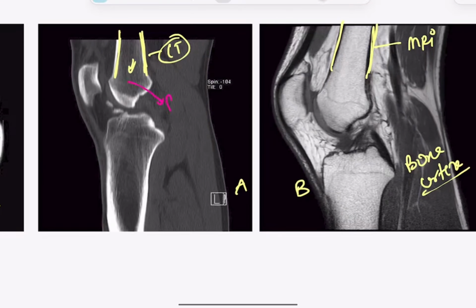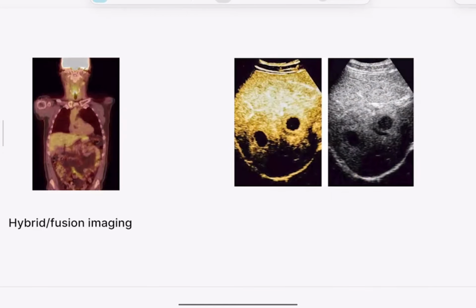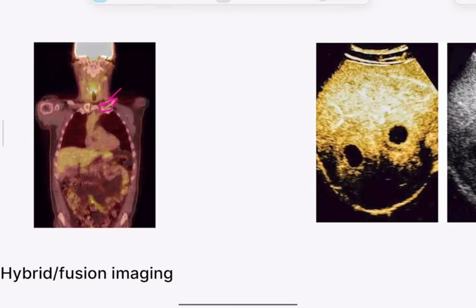Here the bone marrow is appearing dark because it is fatty marrow, so fat on CT appears dark. Here the bone marrow is appearing bright because the fat on MRI, it is bright, right, if it is not a fat suppressed sequence. What is this? Very frequently asked, white bone CT, but you have the orange color, not just black and white. So whenever you have this orange colored CT image, it is PET CT. We have discussed the principle and all of that in nuclear medicine.